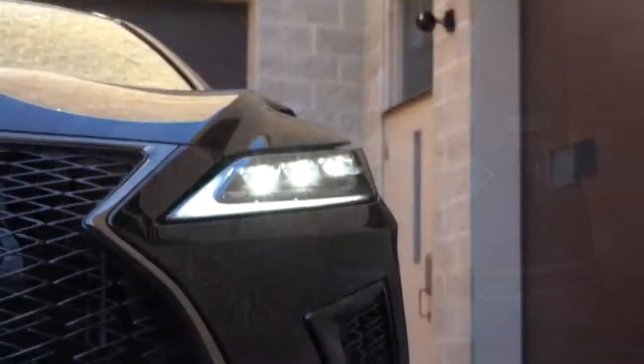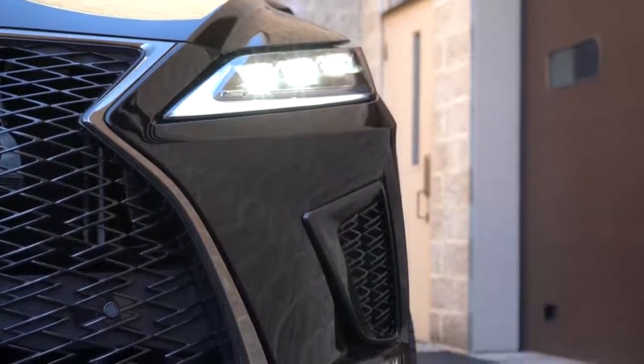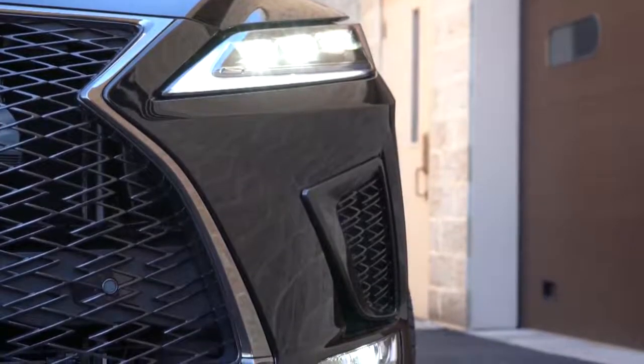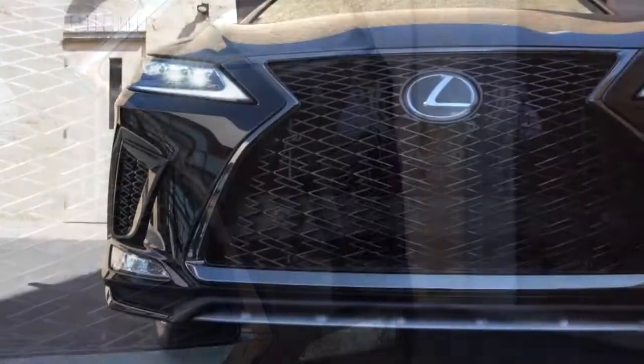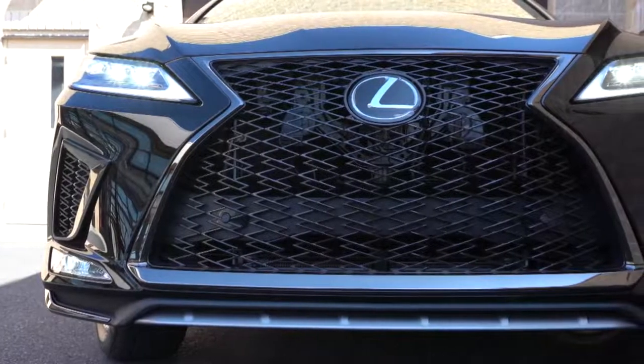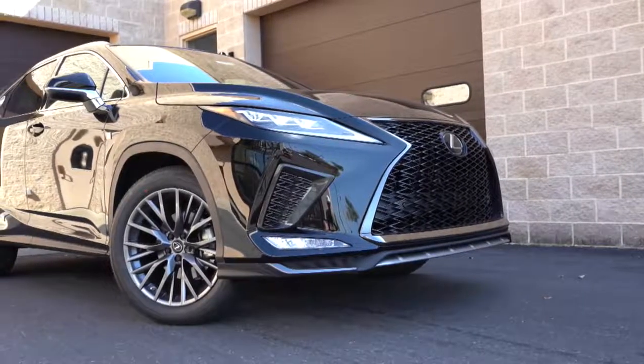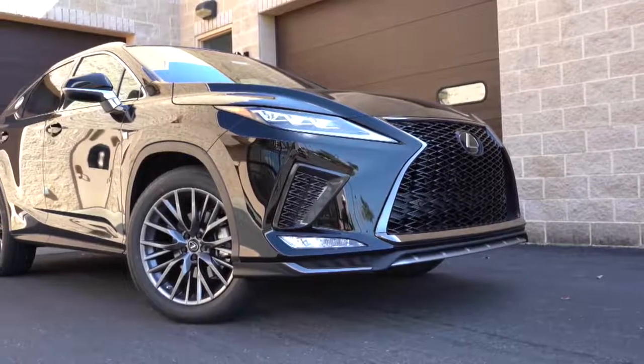To the sides, LED headlights, triple beam LED headlights. We do happen to have them today. I just did want to emphasize that because that is actually what you're looking at right now. Those will add $1,675, so a little extra brightness there. Either way, LED daytime running lights will also come standard along with an automatic feature, meaning when it starts to get dark out, those headlights will turn on automatically for you there.